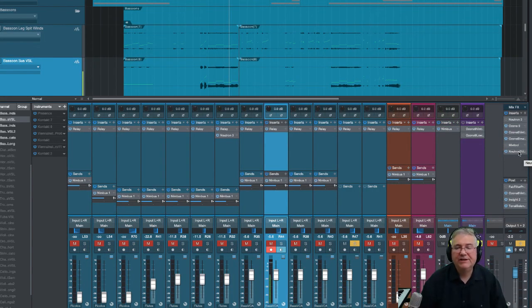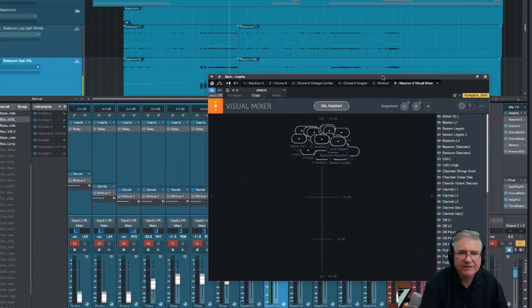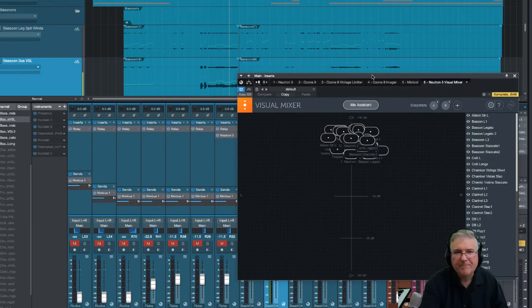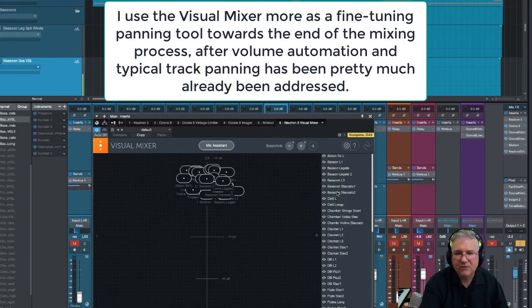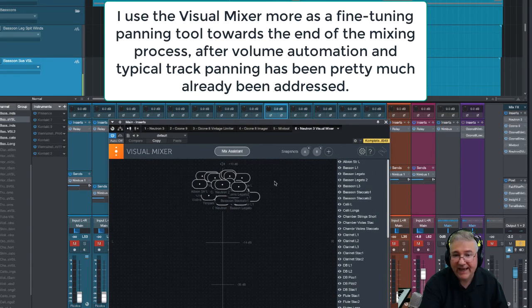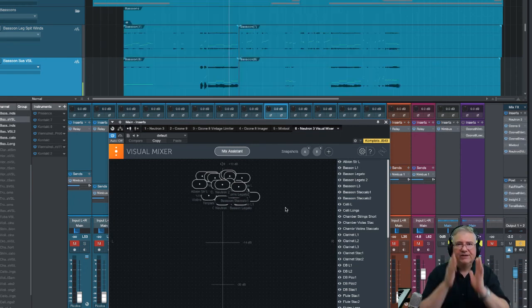Now, another thing you may want to consider taking a look at in terms of your final tweaks of the mix is the stereo panning from the perspective of an analytical program such as this one from iZotope called Visual Mixer. And in this case, you can actually instantiate all the instruments of the orchestra here onto the stage. This is in an XY plane where the X-axis has to deal with panning left and right, as opposed to center. Center is right up the middle, and the y-axis is the amount of volume, not so much the distance, but the volume of that particular instrument.